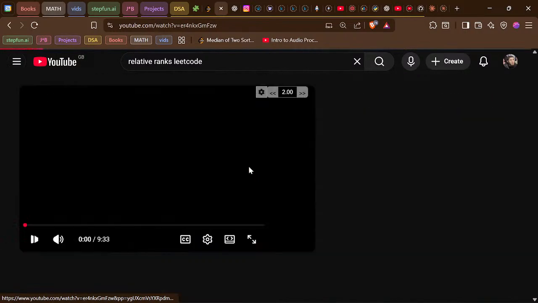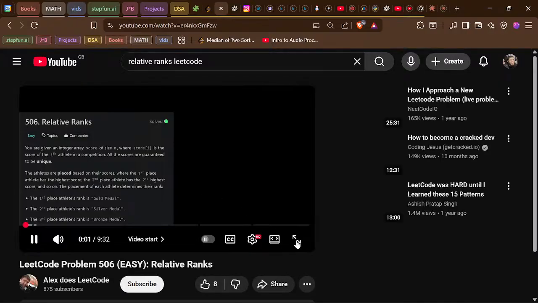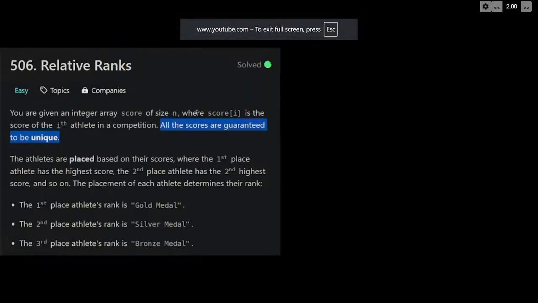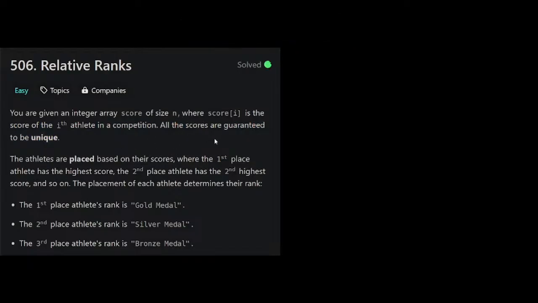Explain the question. I'll take it from there. Today's programming problem is relative ranks. You are seeing a usual athlete competition. All scores are guaranteed to be unique. So you're given a bunch of scores as an array, and every score is the score that particular athlete got.